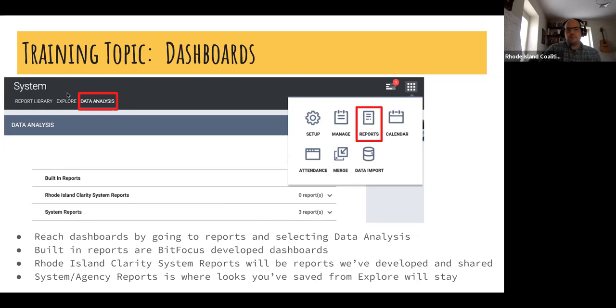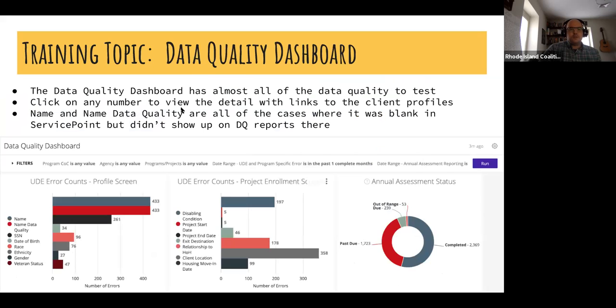And you get there from the data analysis section. So the data quality dashboard shows all of the error counts by data element. You can see that name and name data quality are the ones that have data issues, and they're the same, because the name data quality field is what's determining the name error rate there. So you'll see all of the error counts by the demographic fields.